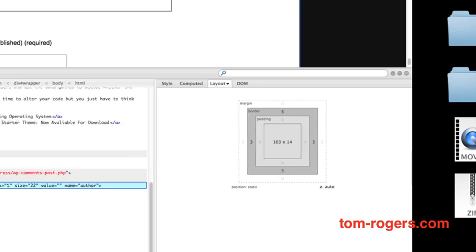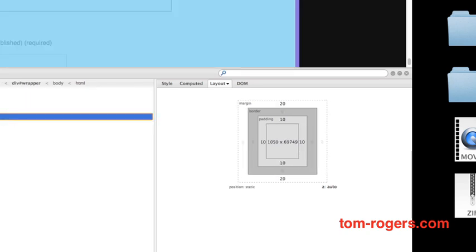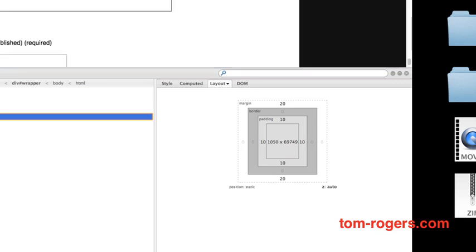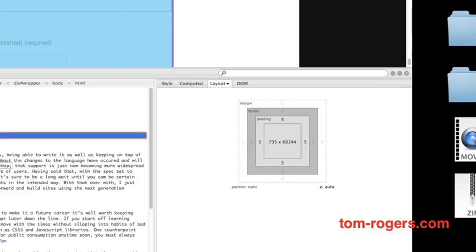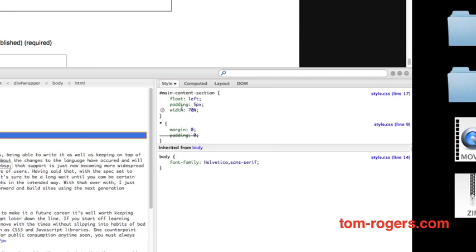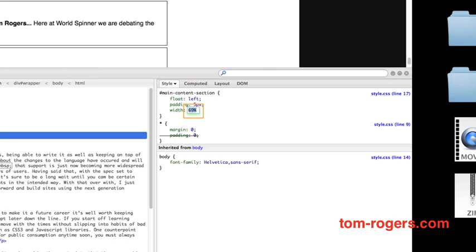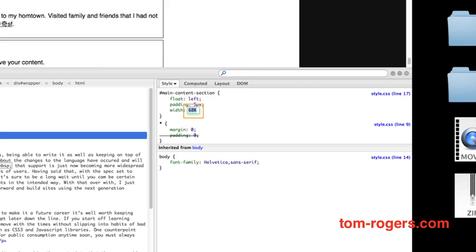So that's the wrapper we need there. If we target the wrapper for now, change the size of the main content area, just nudge it down until it fits in.